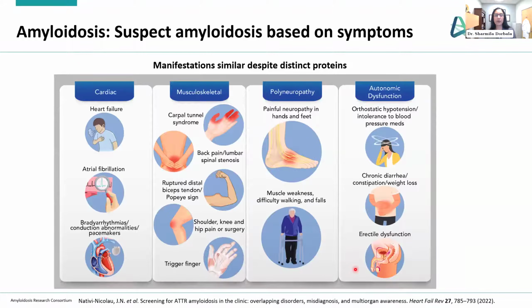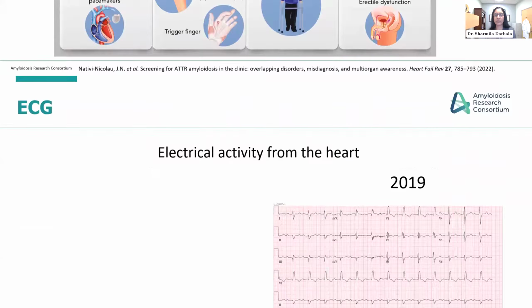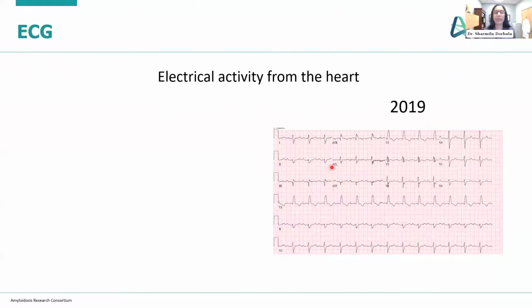So typically, if the doctor suspects amyloid, what would they do? Particularly in the heart, they would order an ECG, an echocardiogram. So ECG is an electrocardiogram, sorry. The ECG is a very simple and painless test for those of you who had it. It shows us the electrical activity in the heart. It tells us your heart rate. It tells us the rhythm of the heart, whether it's regular or irregular, and it tells us whether the complexes are small or big.